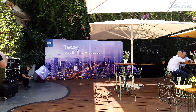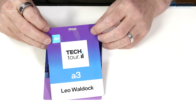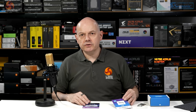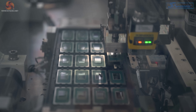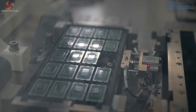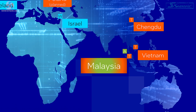Last year KitGuru went to Israel with Intel — we've actually been there previously, but let's put that to one side. Last year was Intel's first tech tour, and they told us all about fabricating silicon wafers and making chips. But that's only part of the story. Once you've made your chips, or dies as Intel prefers to call them, you have to cut up the wafers — singulation — and then package those dies into processors. That process doesn't happen in Israel. Intel has a number of packaging plants around the globe, the longest established being in Malaysia.